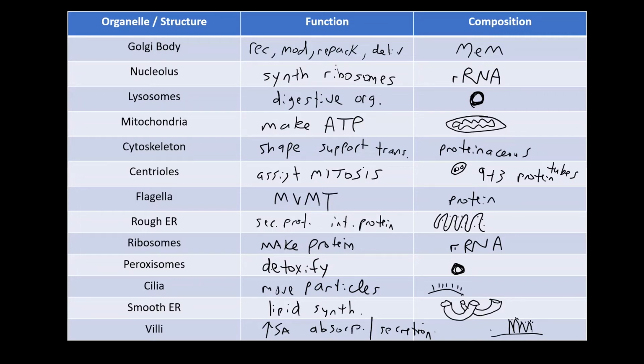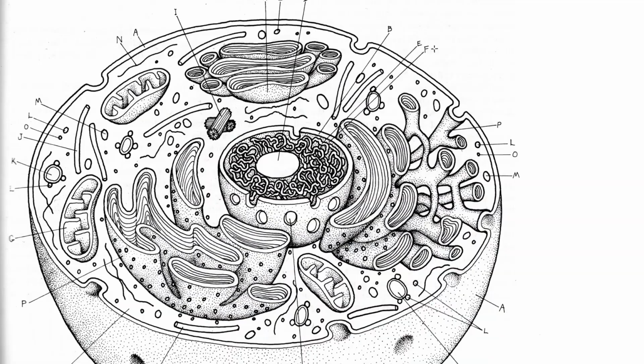Let's look at a picture and try to make our way through it. So let's see how many things we can name. Let me change my color up a little bit. This guy here that I can scribble green, I like to do that. What's that guy? It's probably the Golgi body, right? A membranous organelle. We talked about their functions on the last page, but I would call that a Golgi body. All these little dots that are floating around, I can't distinguish between which one's a ribosome, unless it's attached to the ER, of course, and which one's a peroxisome, which one's a lysosome, and we're not going to deal with those little tiny ball-like structures. So let's see what else we can find in here.